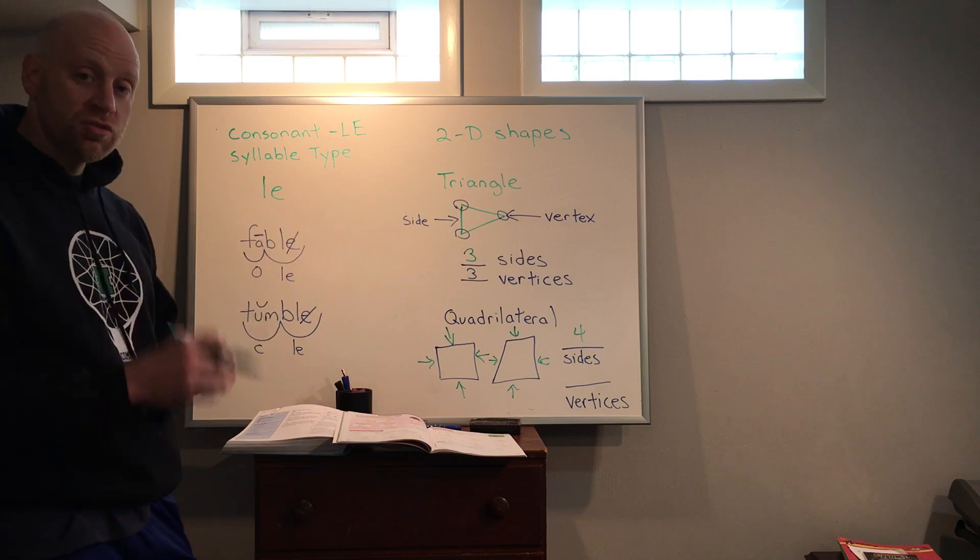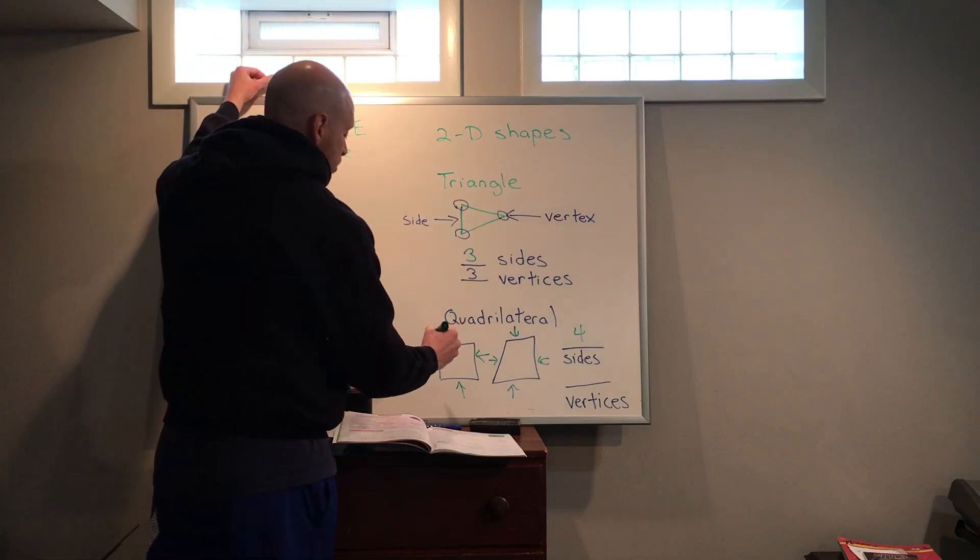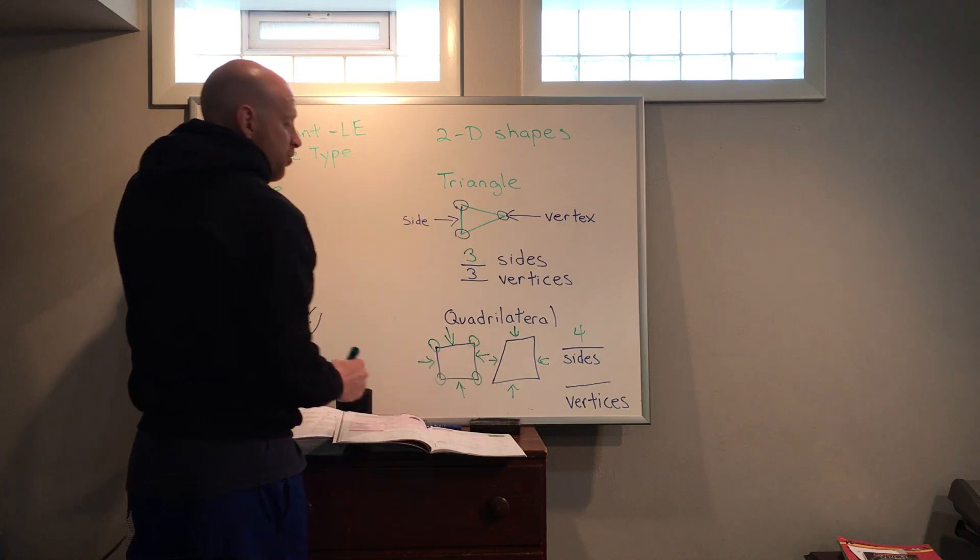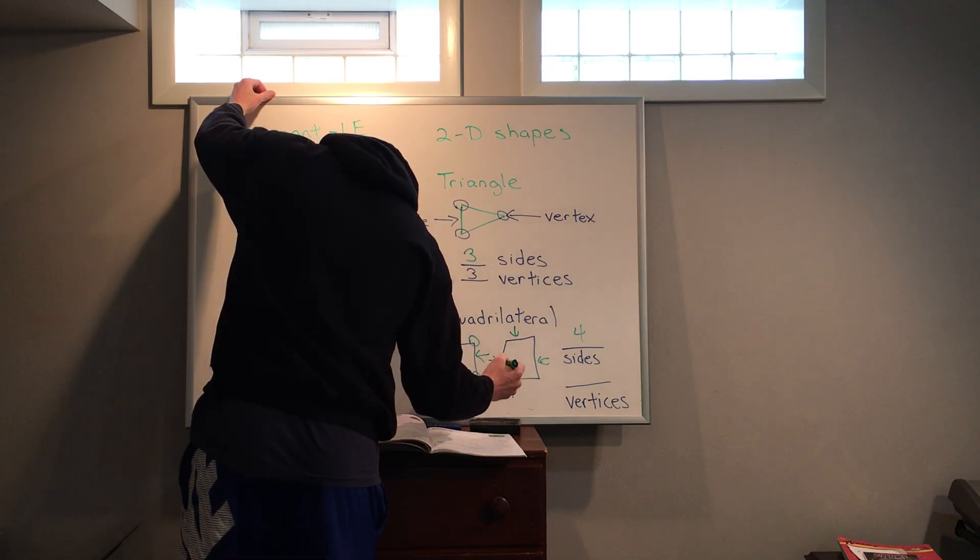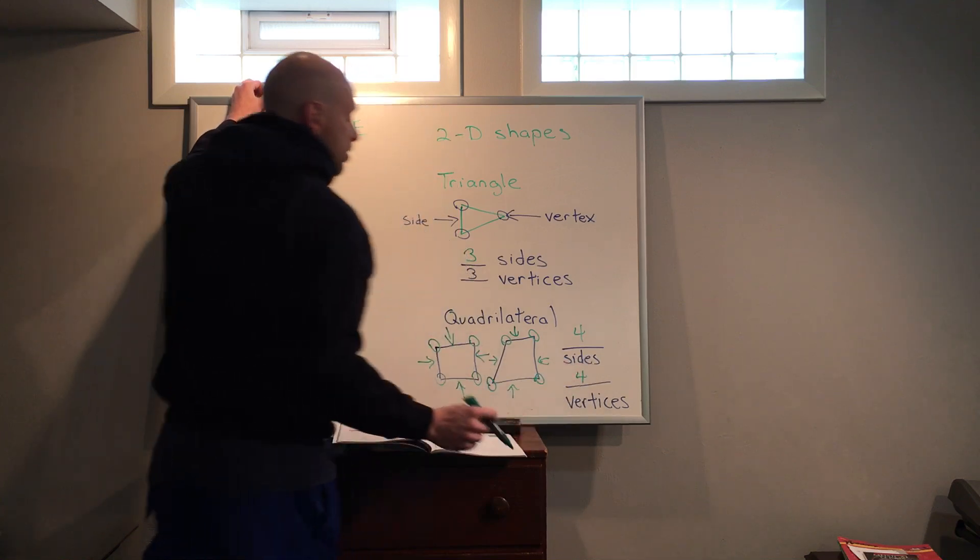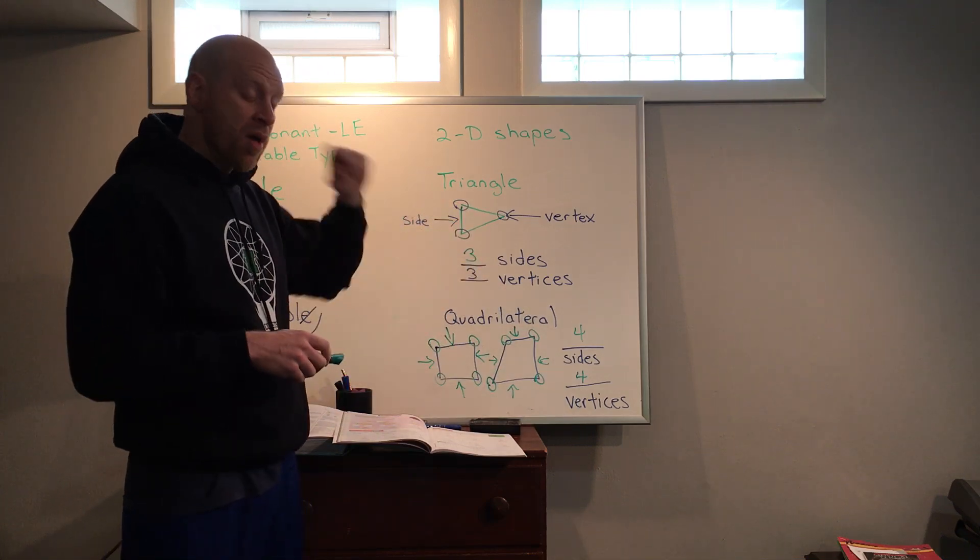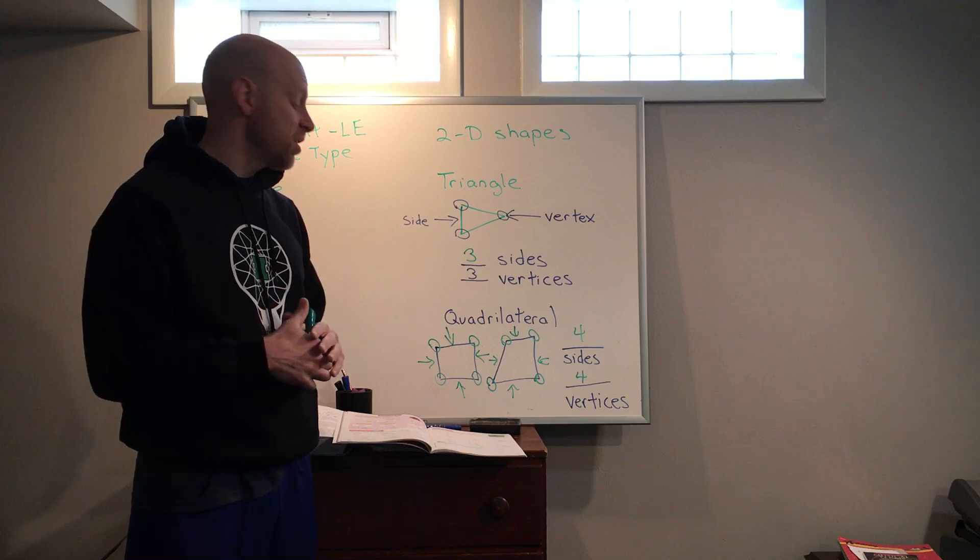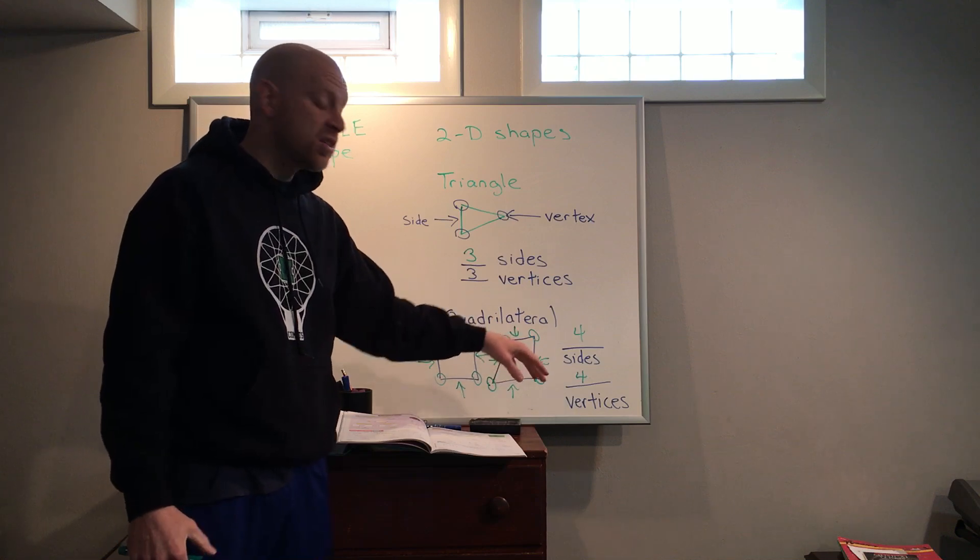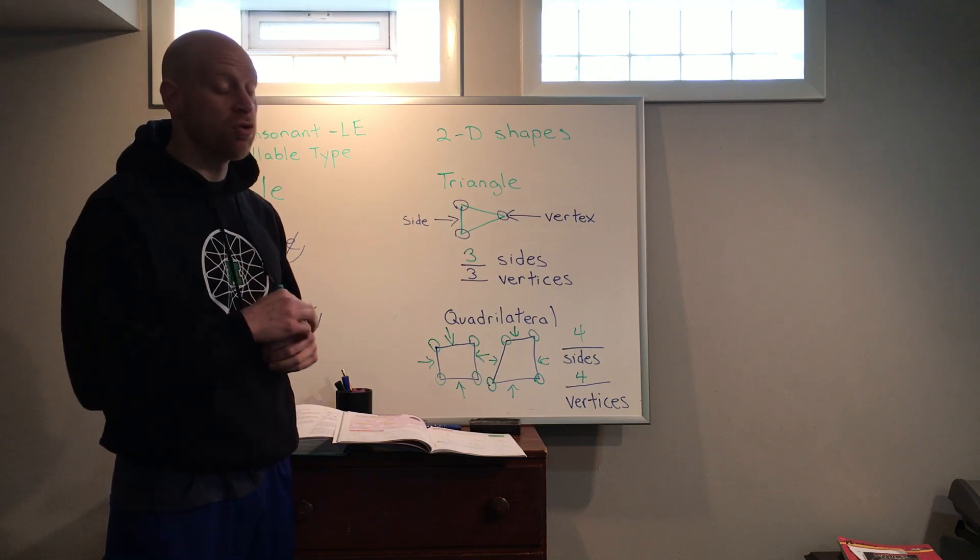So both of those quadrilaterals have four sides, so we can say that's a rule. If it's a quadrilateral shape, it has four sides and vertices. Well let's look where the lines meet. There's one point, two, three, and four. So four vertices on this square. And over here, one, two, three, four vertices on that square. So we notice just like up here with a triangle, the amount of sides matches up with how many vertices that shape has as far as a 2D shape. And the amount of sides down here for the quadrilateral matches up with how many vertices it has total.